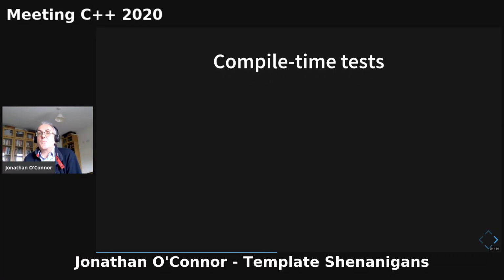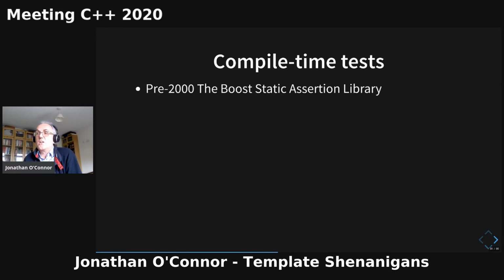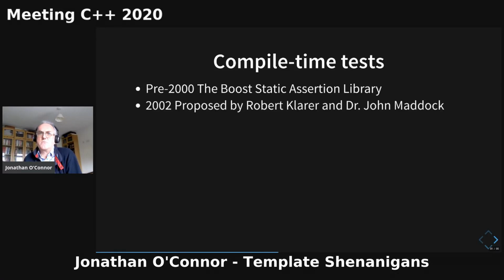And then you've got your compile time tests. Sometimes you actually want to test stuff at compile time and to stop the build if your tests fail. And this is all based on the static assert keyword or function that's in the language. I'm sure you all know it. It goes back quite a long way.